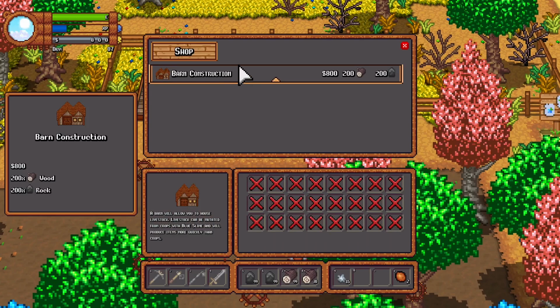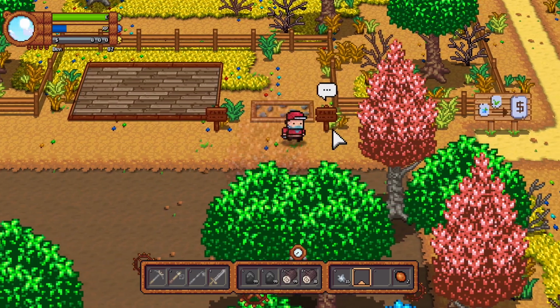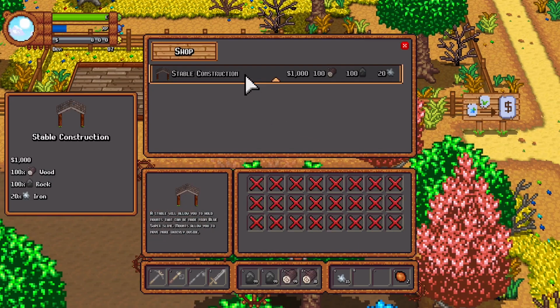This, the barn constructed. Barn will allow you to house livestock. Livestock can be mutated from crops with blue slime, and will produce items more quickly than crops. So, we're gonna work on trying to get the barn constructed so that we can have that going. And then this one is a stable. It allows you to hold mounts that can be made from blue super slime. Mounts allow you to move more quickly outside.